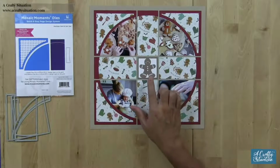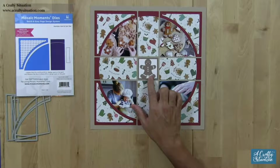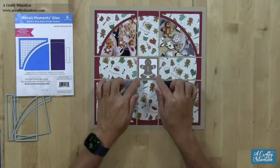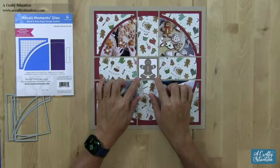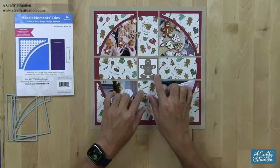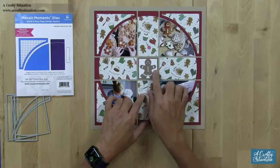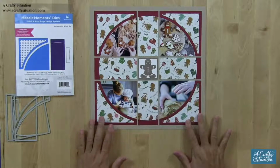The last thing I did, just because I thought it was very appropriate, was I added my little gingerbread man here to the center. This was cut with Ginger Friends. It's one of our die sets. It measures 2 squares by 2 squares on our grid. So I cut him from that die, and then I decided to place him in the middle. So this is our finished layout here.